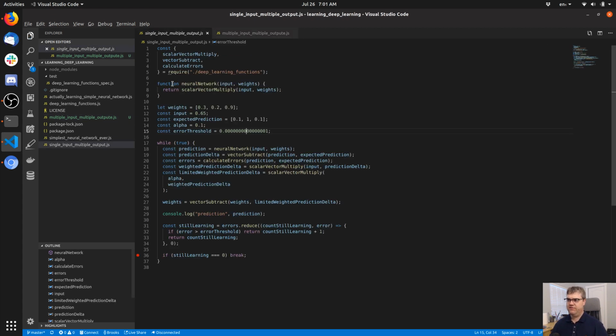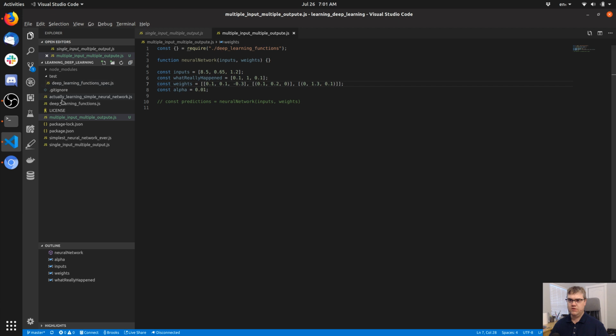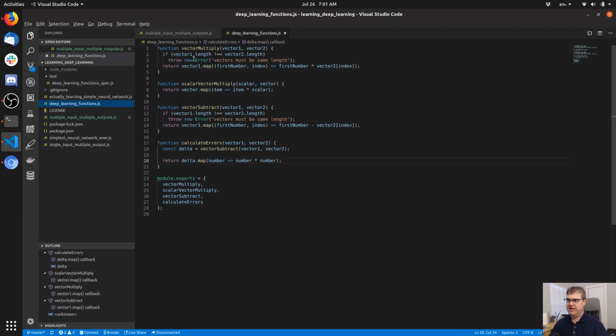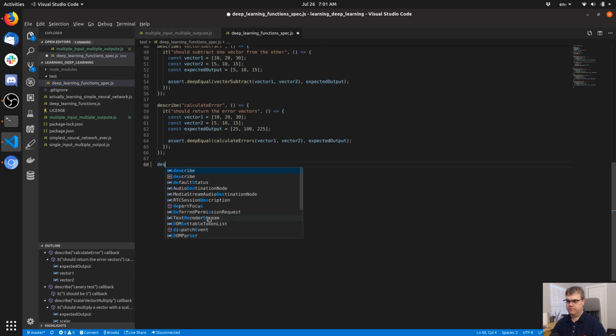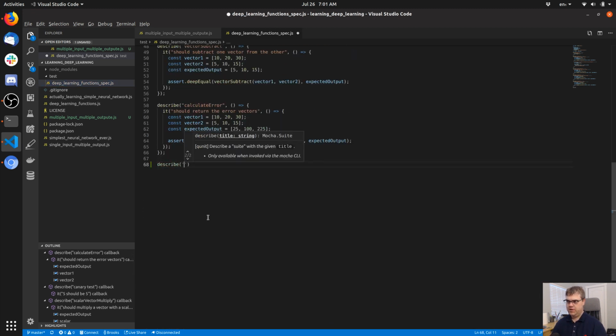I don't think we have that function, so let's add it. Scalar vector multiply, yeah, we don't have this. Let's go to our test. What is this going to be?